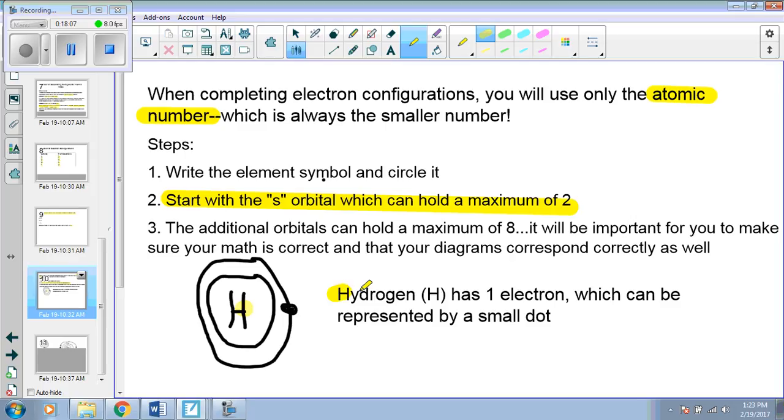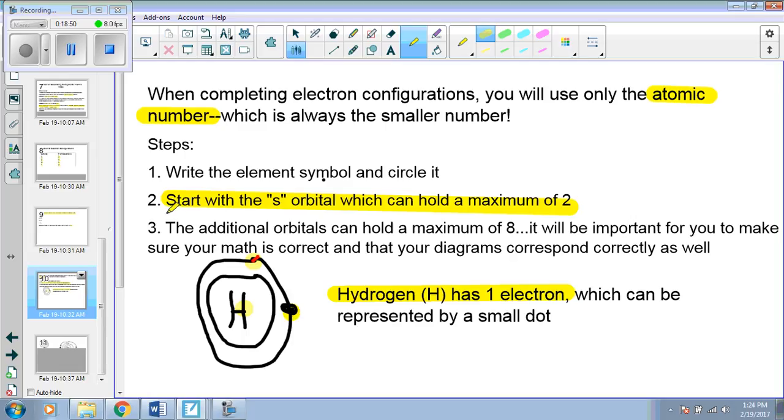Looking at this example, I know hydrogen has 1 electron because that's its atomic number. That's the smaller number. And you're going to represent these with just dots. Make sure you can clarify the dots. I do have you guys practicing quite a bit with these, and what ends up happening is people start getting a little lazy on me and they just want to give me a little dash. Well, yes, we can see this here because it's red, but if you're using pen and pencil, whatever it may be, I may not be able to tell that you have an electron there. So when I go to grade it, it's going to be marked incorrect. So you want to make sure you have a dot that clearly represents an electron.